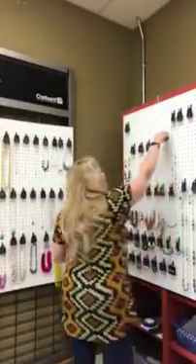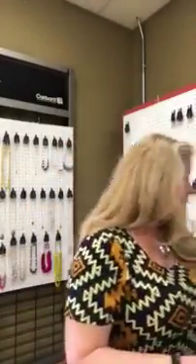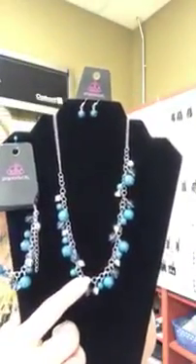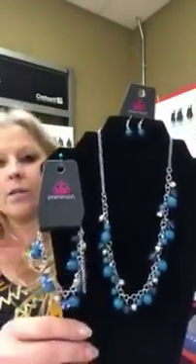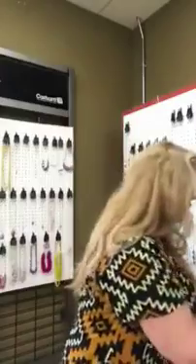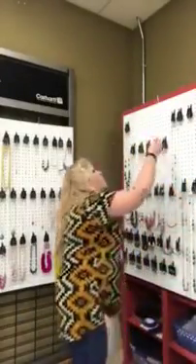Let me get a stand here so I can show y'all. This is number 398 and number 431. You can see it's blue and silver. It is a shorter necklace — the bead earrings match everything here. So it's five dollars per piece — five dollars for the necklace, five dollars for the bracelet. I would like to sell this one as a set, so it would be ten dollars for all that you see here.